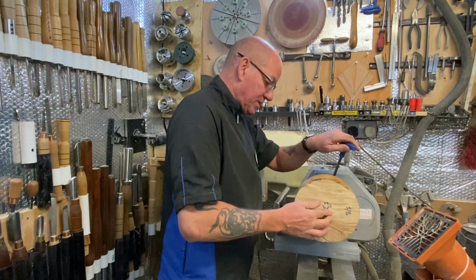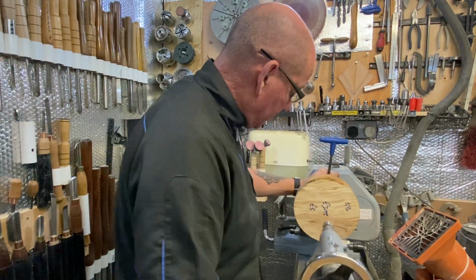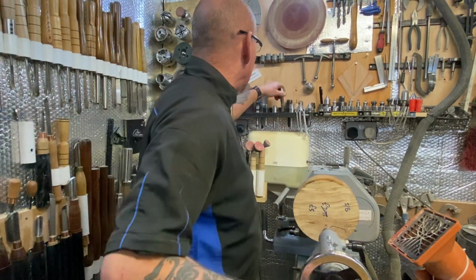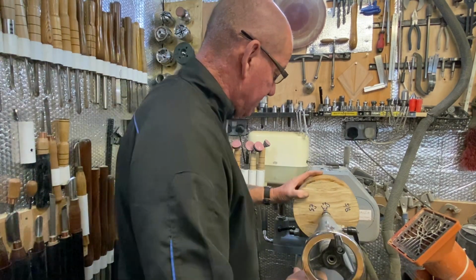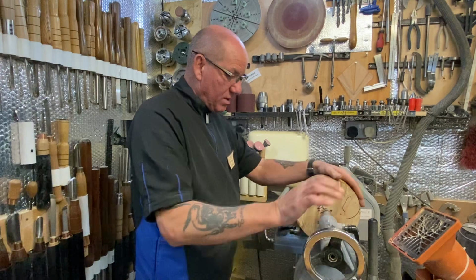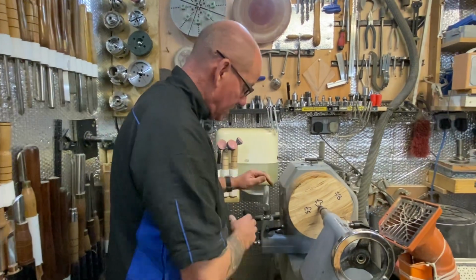Right, so I'm going to pop this on and do a bit of turning. I'm going to put a step center in that because I like a step center. This retractable point and teeth just give a little bit more security for things. Right, there we go. It's only nipped, I don't need to go over mad with it. It's fairly round anyway, so I should get a nice bit of speed on that.